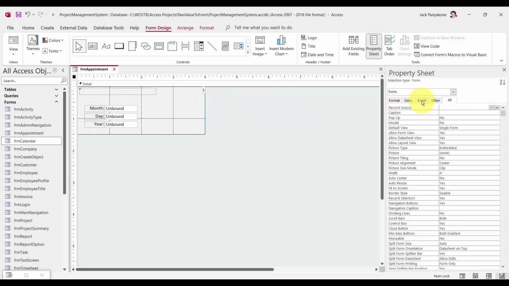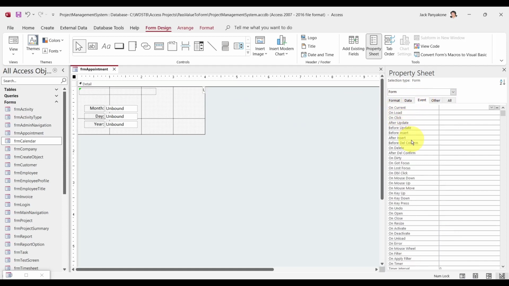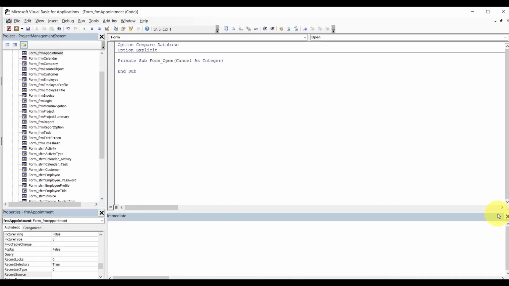What you need to do here is go to the event on open. Where's my open? Right there on open. All right, let's go to a procedure code.